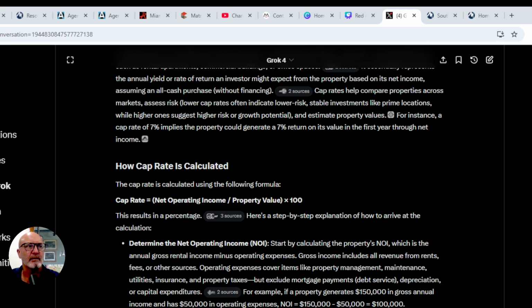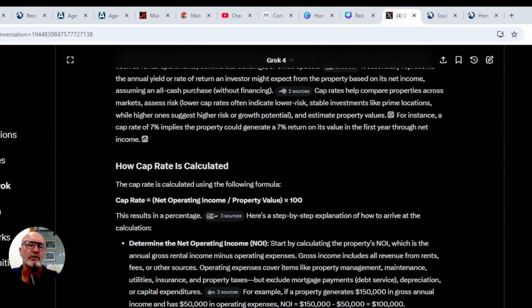Once you've got the net income, you divide it by the property value times 100, and it will give you the cap rate. Typically in a market, for example in Miami now, if you buy a residential condo, the cap rates are very low, around 3-4% if you're lucky, which means the property is very expensive. And if you flip that around, and you're buying something at 8, 9, 10%, it's a lot cheaper property.